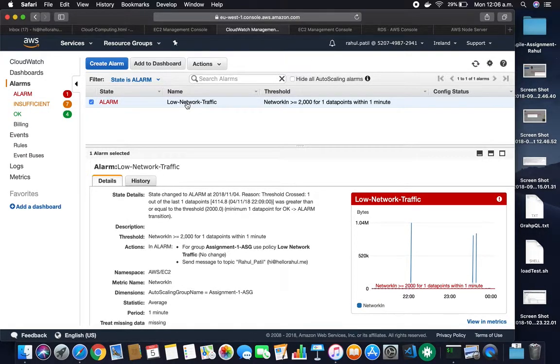Ideally, my scenario was that if the network traffic is below a particular number of bytes, I would delete an instance. But right now I need an autoscale instance to demonstrate things, so I have taken out the delete privileges. No instance will be deleted in the current scenario, so you just see the 5 instances running regardless.